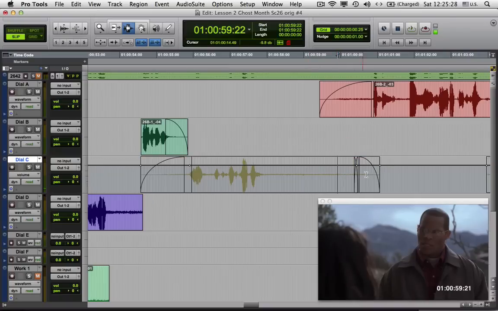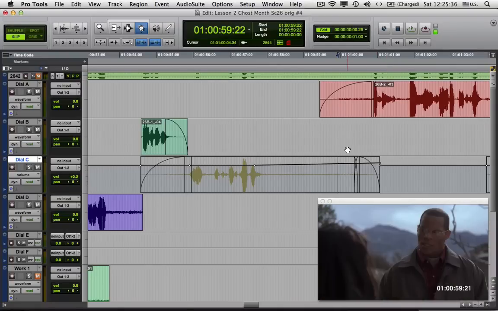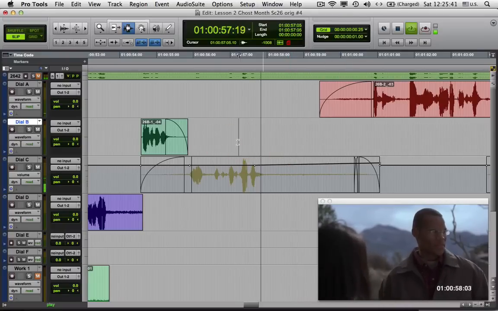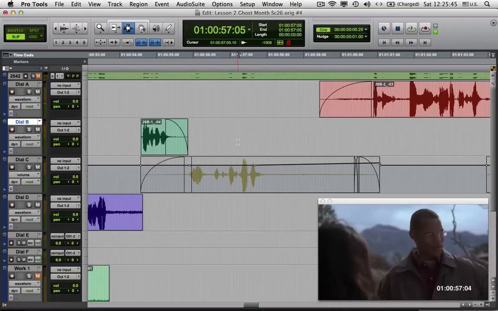One thing that might help is if we go to track C, is to do a little automation change. We take the room tone that starts there until the end and slowly increase it. Maybe it will help us when we get to the crossfade. Let's see. Path here. Listen. No, it doesn't help.